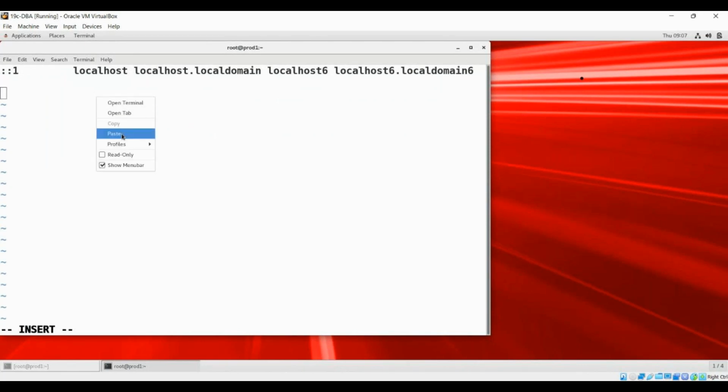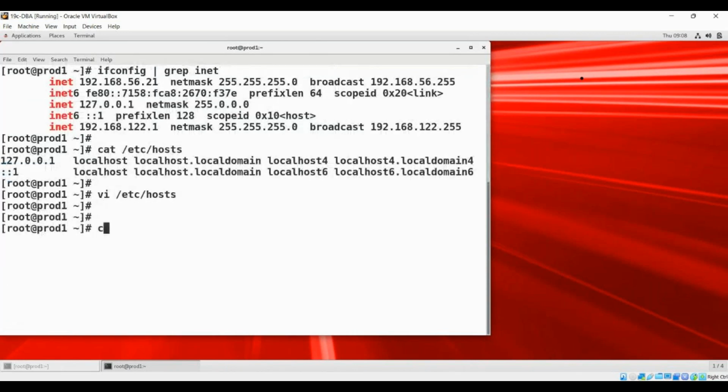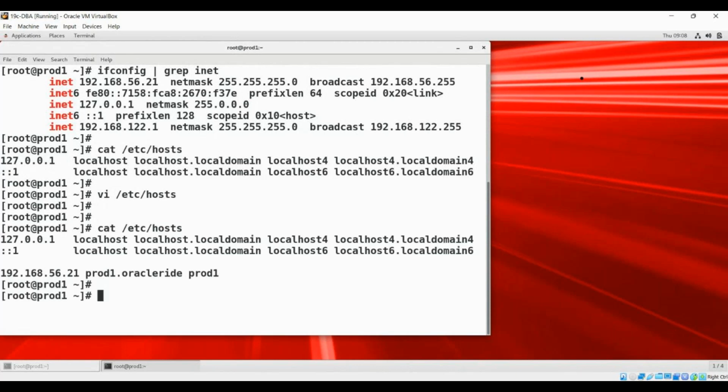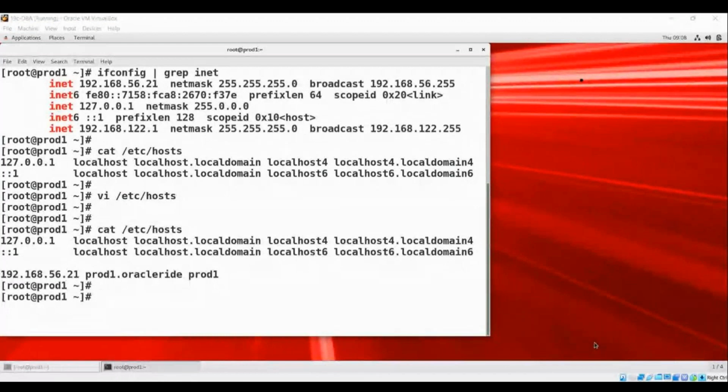Then you can type the IP, then the host name. My host name is prod1.oracle. After that you can type the alias prod1, and now escape, colon wq and exclamation sign, and save it. Now you can check with cat /etc/hosts, and everything is showing. So this is the way you can do that. Clear?